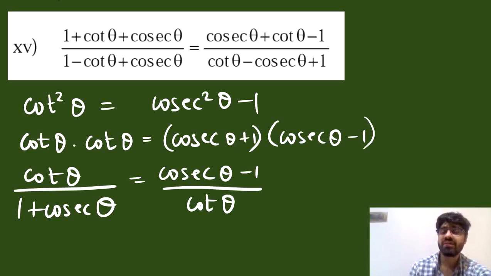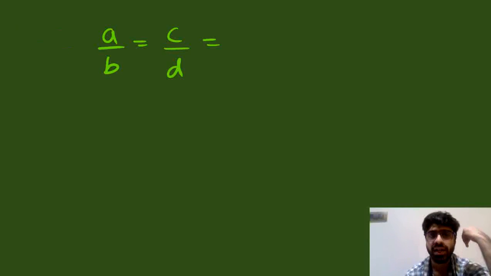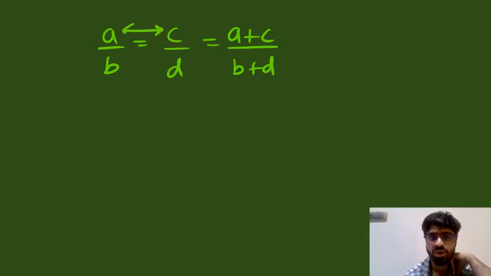Now here's where we are using the theorem on equal ratios. For all those who know it, you can just fast forward the video a little bit and continue with this question. For all those who don't know it, here's where I am discussing it. Say for example, you are given that A upon B is equal to C upon D. Then the theorem on equal ratios tells you that this ratio is in turn equal to A plus C upon B plus D also. Think of it as you are adding these numbers horizontally. Not a very accurate choice of words, but it just explains the idea. You are adding up the numbers horizontally.